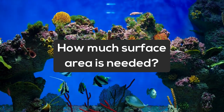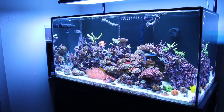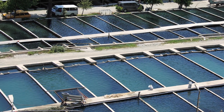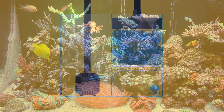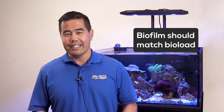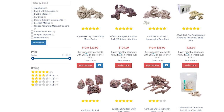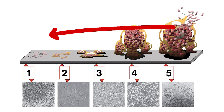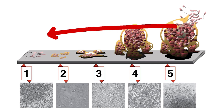Of all the questions we receive about reef rock, surface area seems to be the number one concern. Many aquarists get hung up about which rock is more porous or has the most surface area, worried there won't be enough to support biological filtration. The truth is reef aquariums have very low bioload compared to intensive aquaculture operations. Surface area can be limiting in fish grow-out systems, but not in our home aquariums — that's why we don't need wet-dry filters on reef aquariums. The density of the microbial biofilter matches the amount of ammonia, nitrate, and organic nutrients produced in the tank. More surface area doesn't automatically mean a larger biological filter will form.